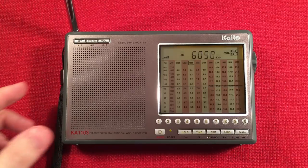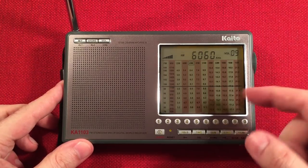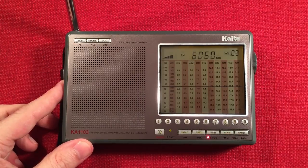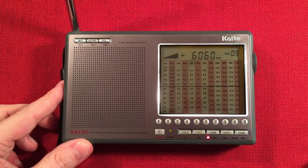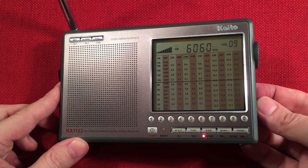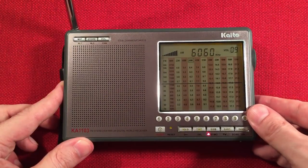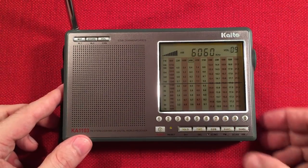So, all right. Say you found a single sideband signal, you just hit your single sideband button to activate it. And then you would tune it with that wheel there to try to get an accurate tuning.